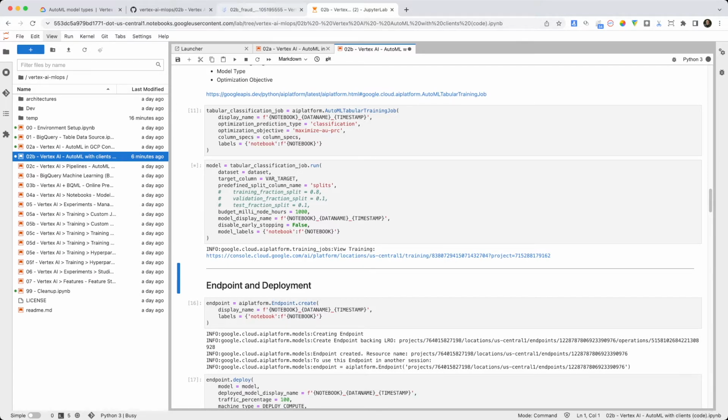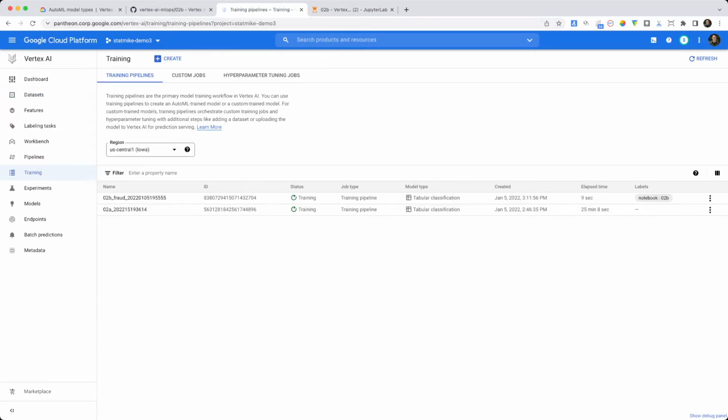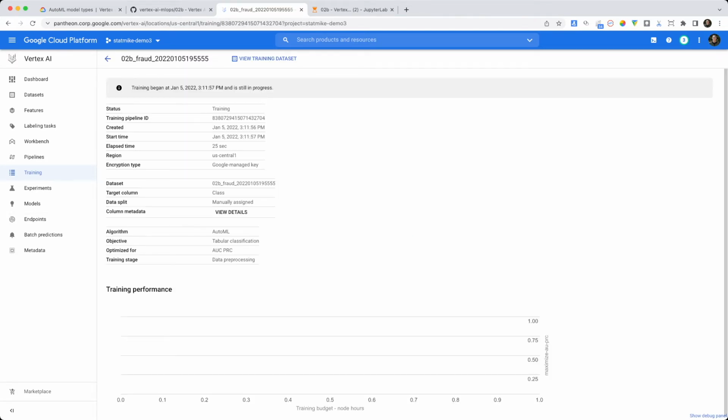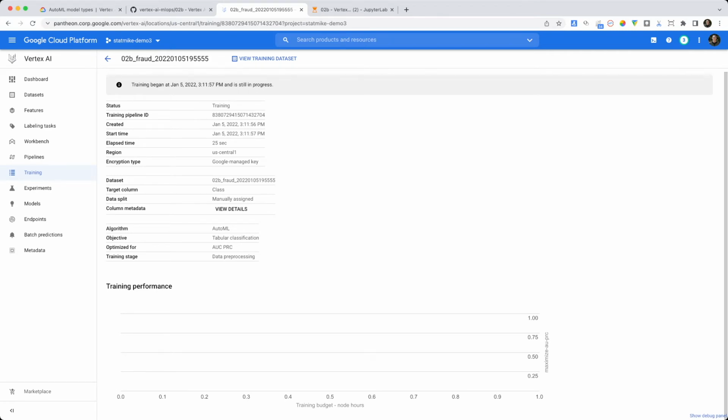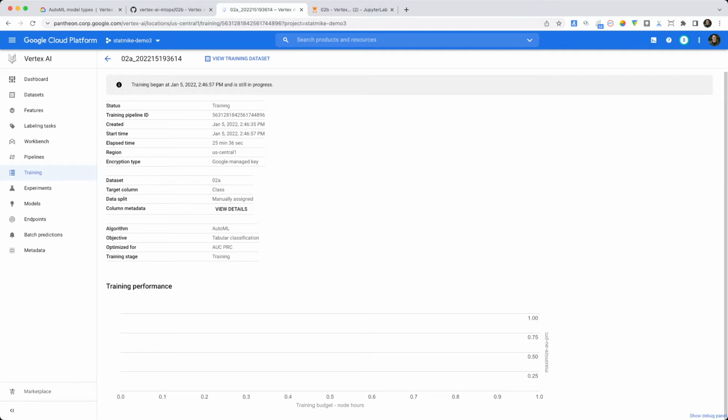And well, we gave it an hour, so it's going to run a little longer than an hour. If I come back over to here and I look at training jobs, I'll see that O2A, that's running from the console video. Now we have this job running. It just started, and it's been running about 9 seconds. It has a nice label. We can click it, and it'll eventually show us the training performance. It hasn't quite got going yet. Might even cheat a little bit on this video and look at what's happening in the O2A one. That one hasn't quite kicked in yet either.